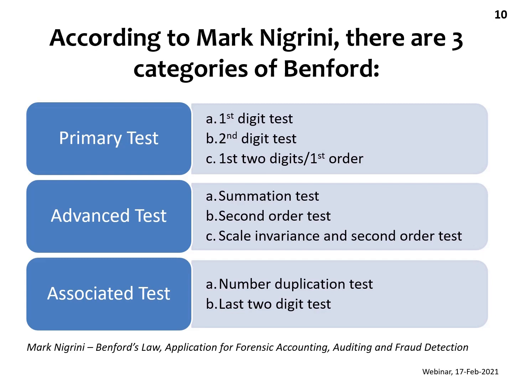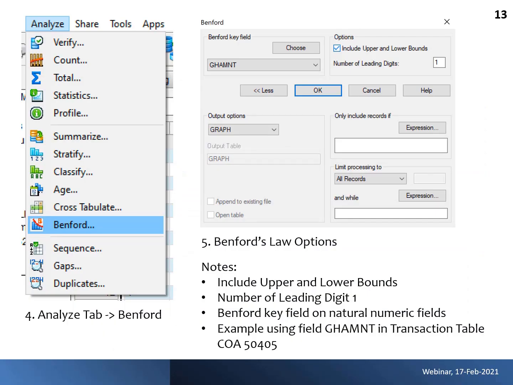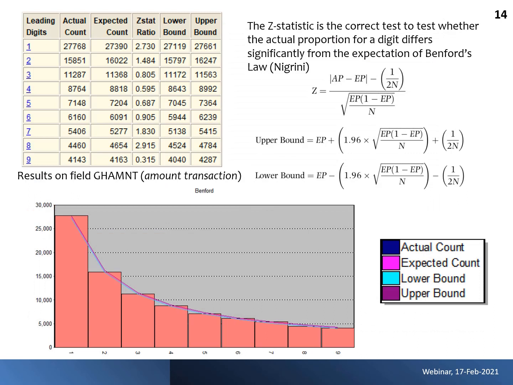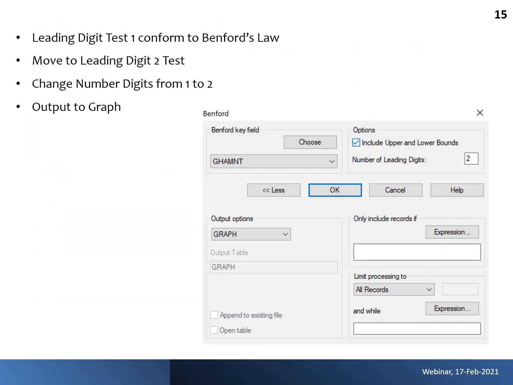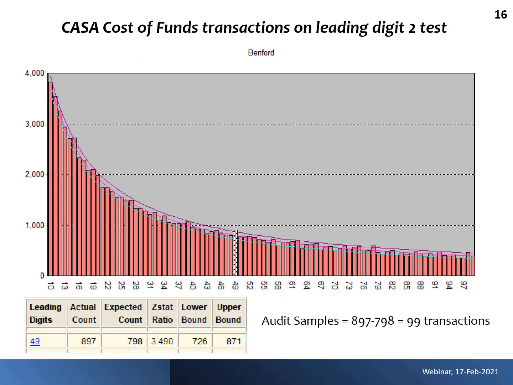Right. Okay. So going through your slides, especially for those that have missed the beginning part, I see here that you run through the first digit test on the data, right? And this is the result that you get, and the chart below actually shows the natural curve of Benford. It says that the first leading digit 1 will have the highest frequency, right? And so on. And then from here, since it is quite natural, you move on. And then you change your test parameters to include the 2 leading digits instead of 1. So you start to move on, and you start to see there is some fluctuation on the leading digits 49. Here, the Z ratio is 3.490.